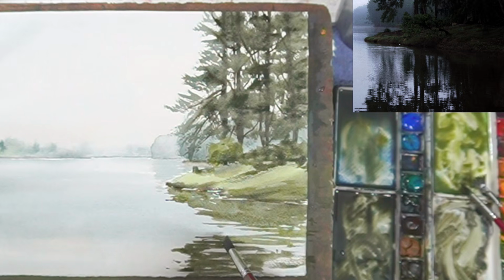And reflections are directly below the objects being reflected.